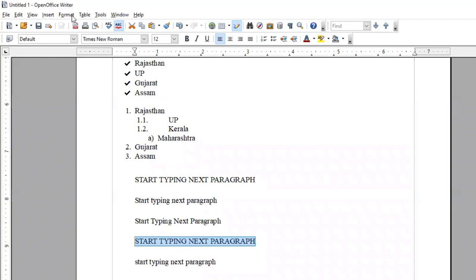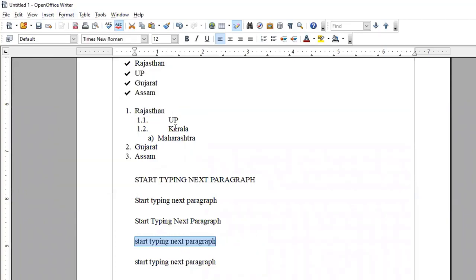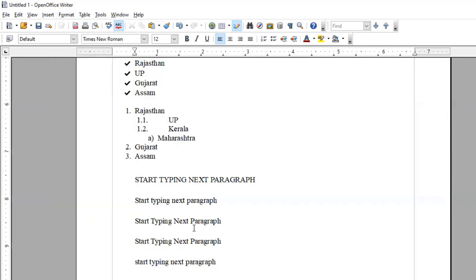Right now everything is in capital, and if I go to format, change case, and select toggle case, it changes to small. Then what is the use of it? The use, you will realize, if I change this to say format, change case, and capitalize every word, you will find that this line and this line have become exactly the same. The reason is that I have kept the second line for showing the toggle case.